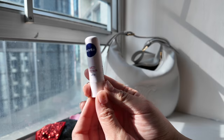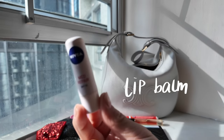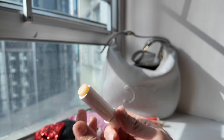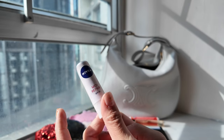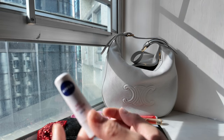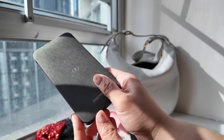Next is this lip balm — I almost forgot the word for it. I've been using this for many years, as you can see, and I have several replacements for it. But this is my favorite lip balm and I'm just waiting to finish it before I put a new one in my bag.